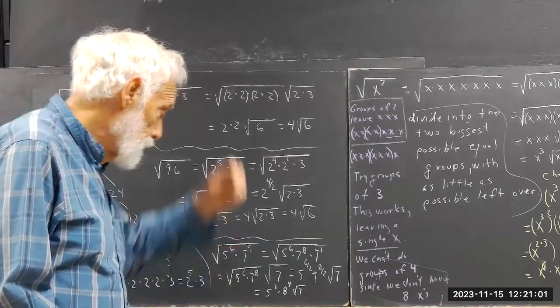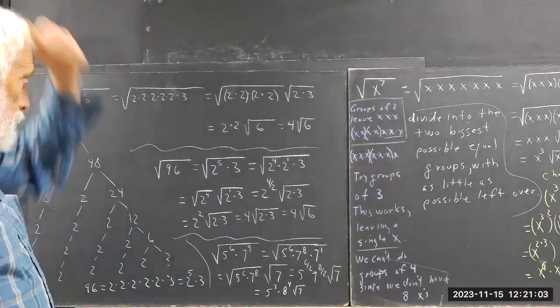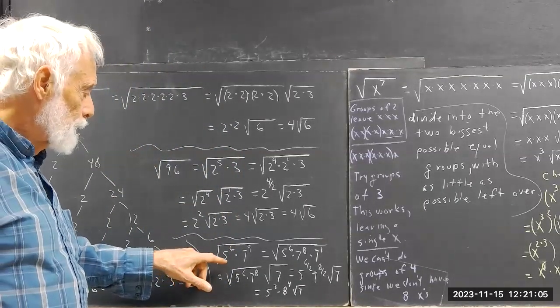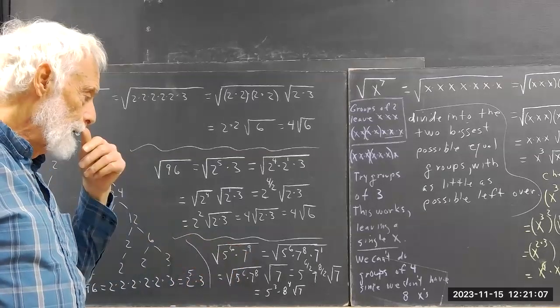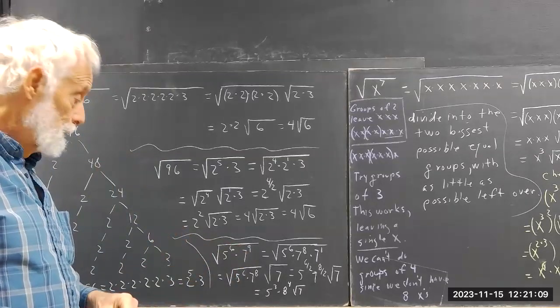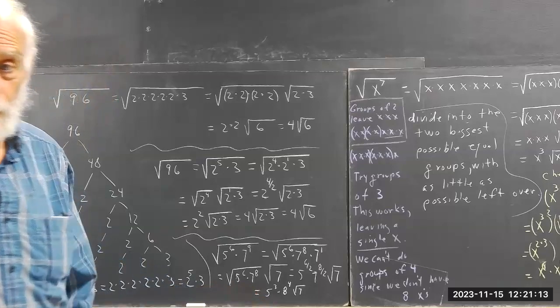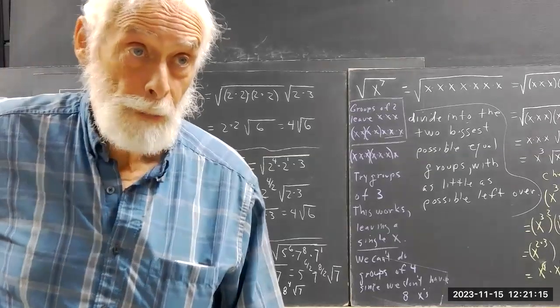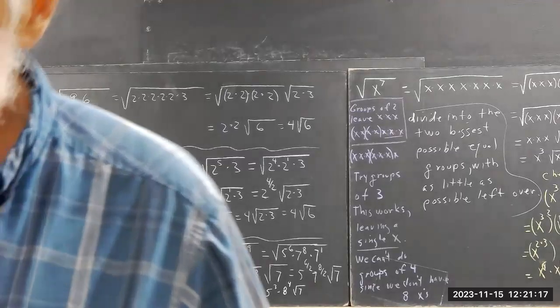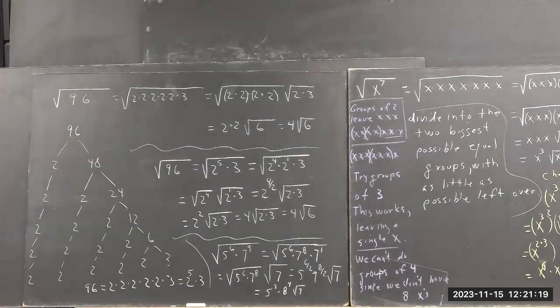What you can't do with a calculator is just plug in the square root of 5 to the 6 times 7 to the 9th and get something that makes sense. It's not going to reduce it for you in lowest terms. At least a basic calculator won't do that. If you've got a symbolic calculator, it will, but we don't want to use symbolic calculators for things that we can do ourselves, at least not right now, till we learn to do it.